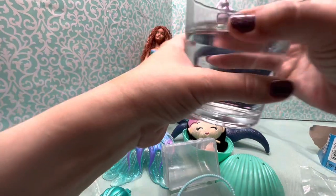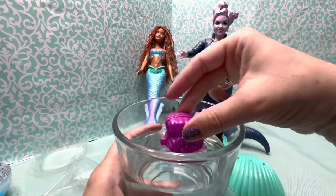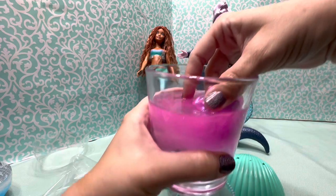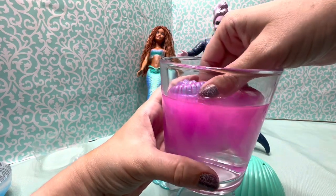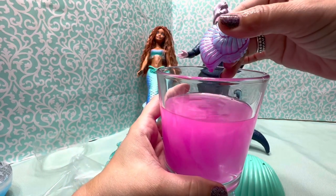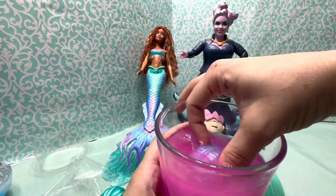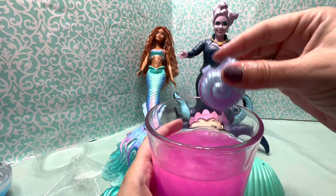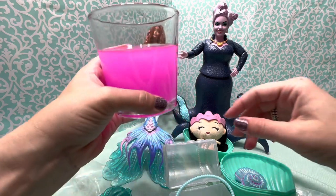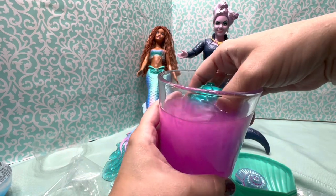Let's do it. Let me grab a thing of water — I already have it all ready. So let's dip this pinkish-purple color into the water. It's bubbling a little bit. It's changing color — wow, look at that. It's a pretty color. It changes to like a light blue color. I'm going to put this on the shelf for right now, and then I have this one right here that I'm going to dip into the water also.